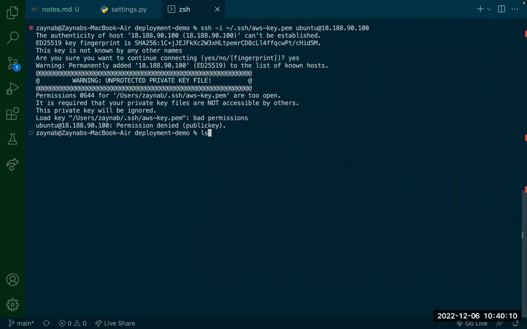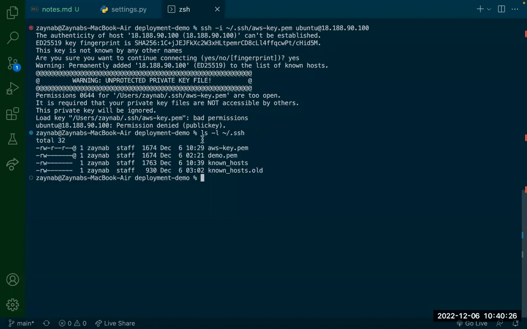We can do ls -l to see more information on files, and then I'm going to look at the folder .ssh, and I'm going to see the files in there. So awskey, I see here that has a read write. Okay, let me explain what these are. These are permission bits.